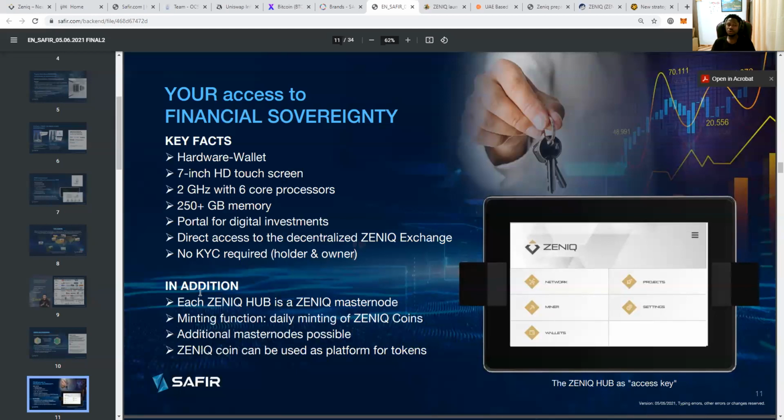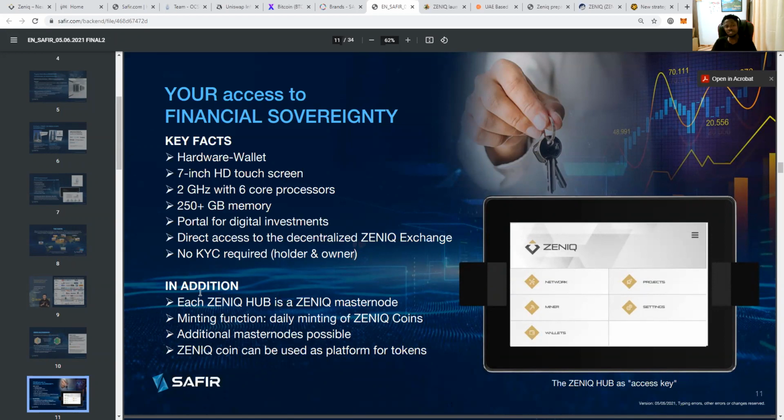But the key facts we need to take into consideration with respect to the product have to do with the hardware. Okay, it gives you not only access to minting, but it also has a hardware wallet feature embedded in it. Because when you take, for instance, SafePal, we have the SafePal soft wallet and we have its hard wallet. Of course, you don't just get hard wallets, you need to buy them. So in the same perspective, this product is going to give you more value for your funds. Aside from the value, it is going to become a hardware wallet.